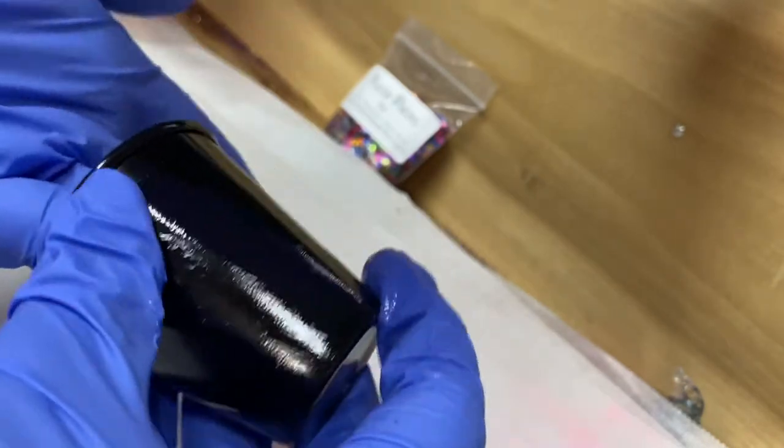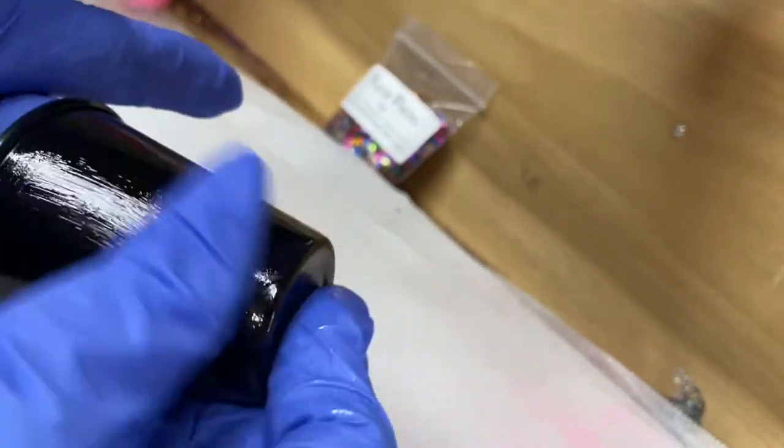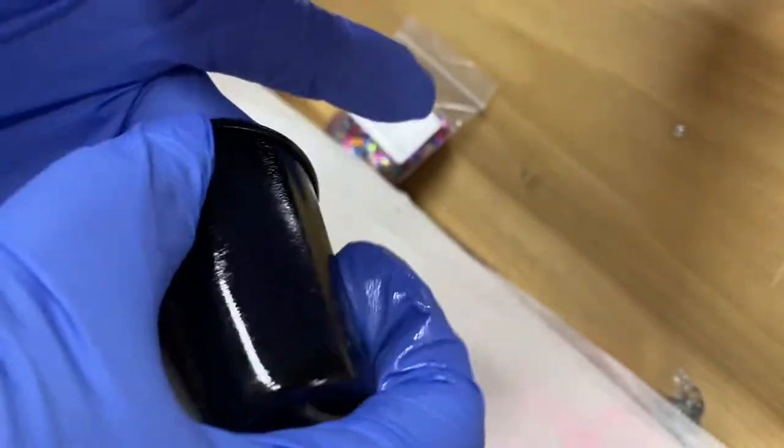I started by spray painting a black base. I applied CC DIY Fast Set as my adhesive. When using the epoxy method, you want to spread it as thin as possible. I just dabbed my finger into the epoxy and used that on the entire cup.